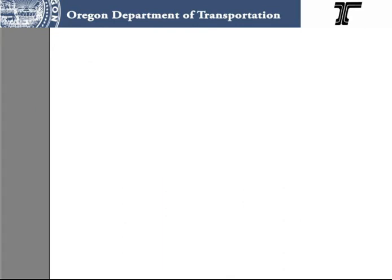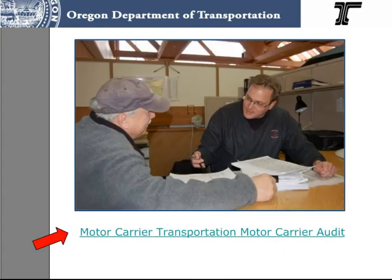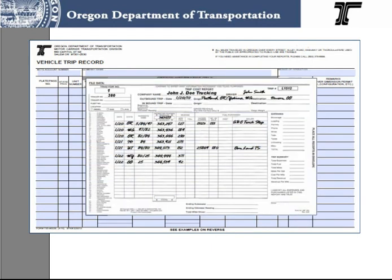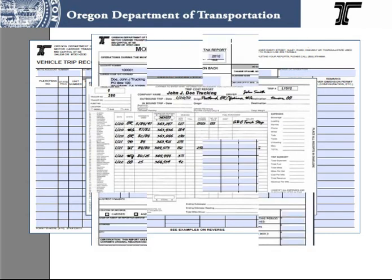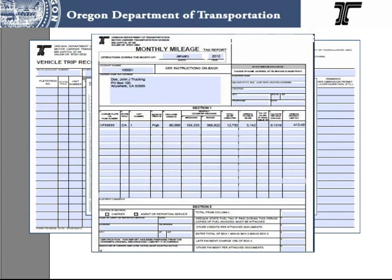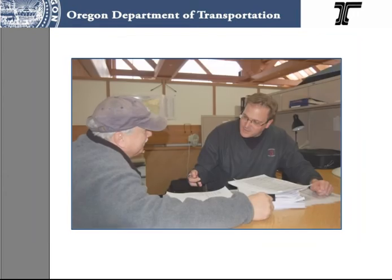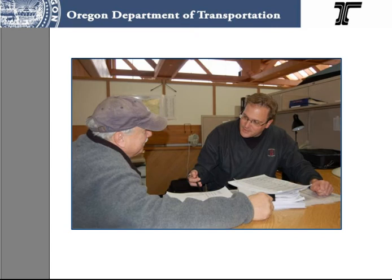Who will be looking at your records? Oregon law requires the department to review a motor carrier's account periodically. If you are contacted by an auditor, you must provide your records upon request. Will you be ready? You've provided a way for your drivers to record all of the required information. You've made sure they've followed through to provide you with accurate information. You've used the recorded information to calculate the tax due on your reports. You've kept all of those records. You should have everything you need to support the mileage you've reported and paid for. Good records are your best support in an audit.